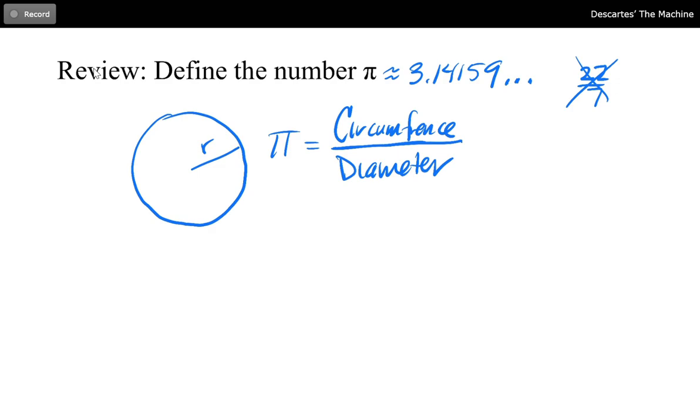It's one of these fundamental constants. And this is where, if I multiply both sides by the diameter, I get the little formula C is equal to the diameter times pi. And if you remember, the diameter is equal to 2r, times pi. And so this is where we get the familiar formula C is equal to 2 pi r. So that's by way of a little review.